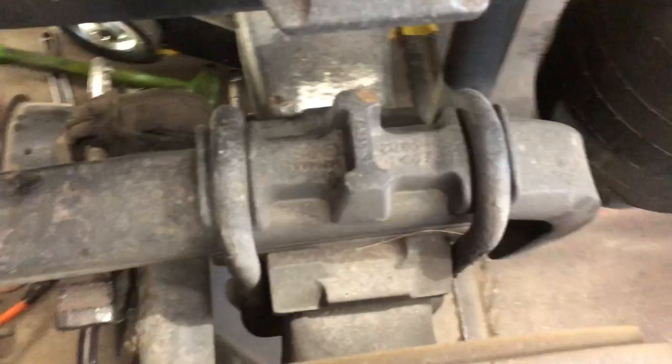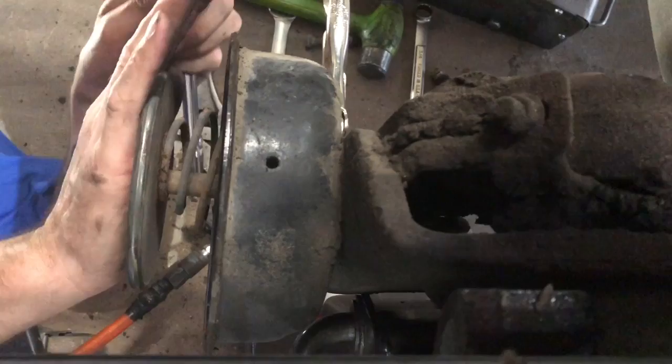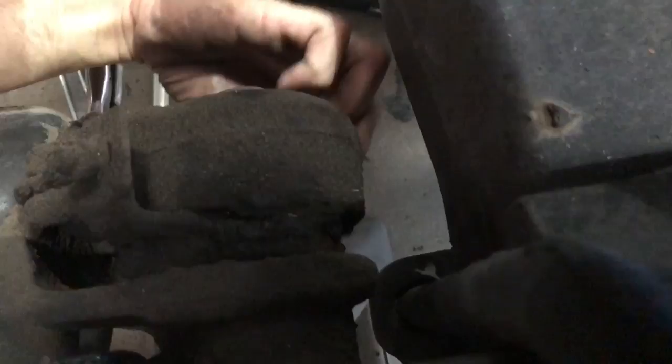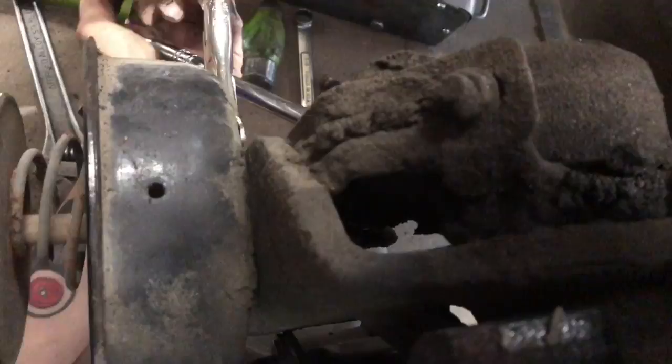All right, guys, you saw me pushing on this a little while ago. Anytime I take one of these off, I want to check and make sure for proper operation that the slack adjuster is turning, the S-cam is turning freely, and nothing is binding up, nothing is froze up. If it is, now is a very good time to address the situation. An excellent time, right? No better time than the present. Get under there and put that on video.